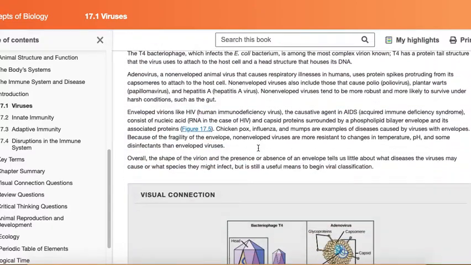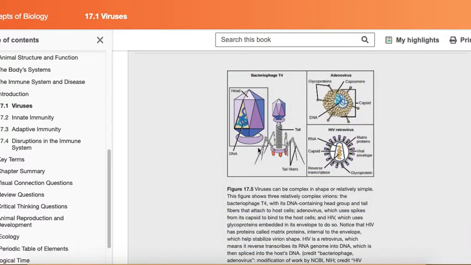So certain viruses, I don't know if I want to say stronger, but they will last longer. There's two general types that we see, and one is ones that have an envelope around them, and then those that don't. The ones that have an envelope, the envelope makes it a little bit more fragile, so it'll consist of a nucleic acid like DNA or RNA. It'll have capsid proteins and then a phospholipid bilayer around it.